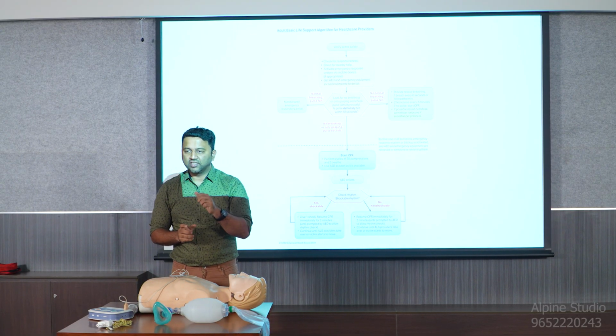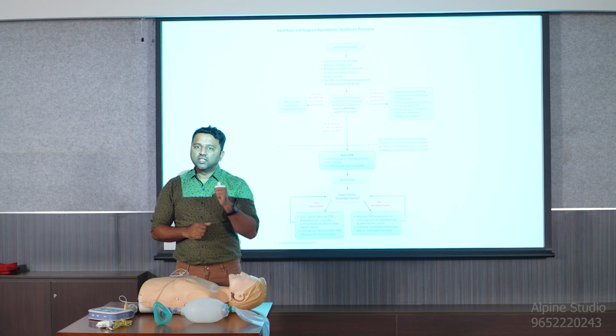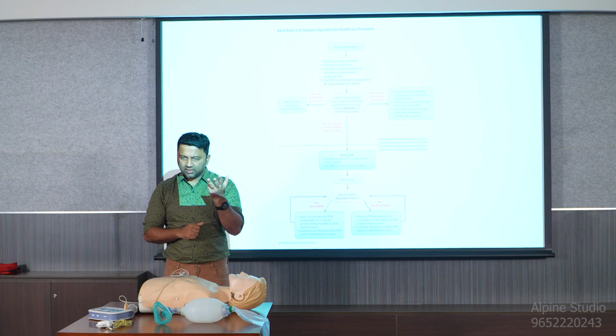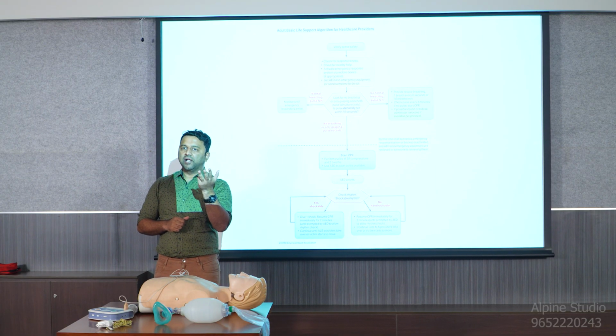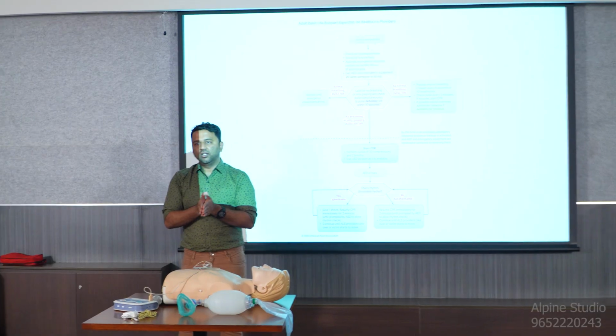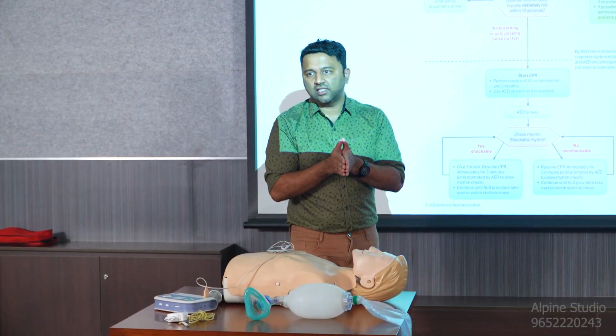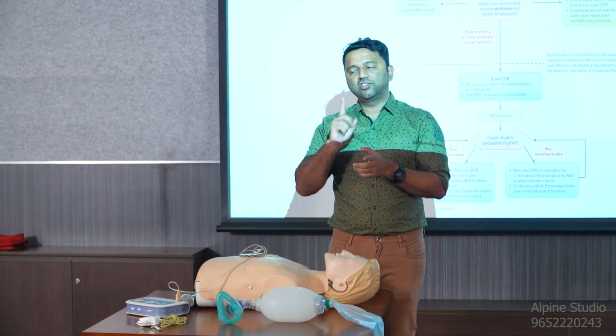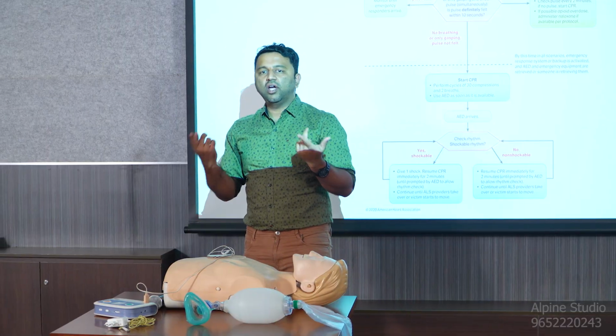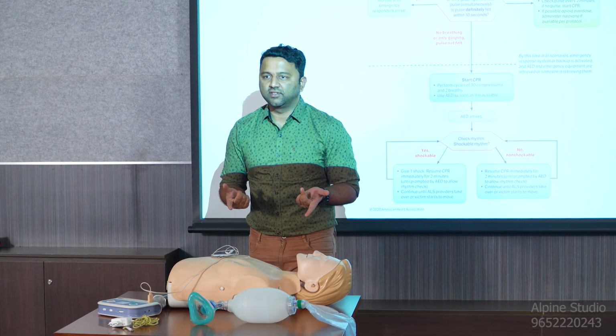So the first step is scene safety, check for response, call for help, check the central carotid pulse. If the pulse is absent, you do CPR. CPR we do for 5 cycles and check the pulse. If the pulse is not there, we continue. We continue unless we are tired or the ambulance arrives.